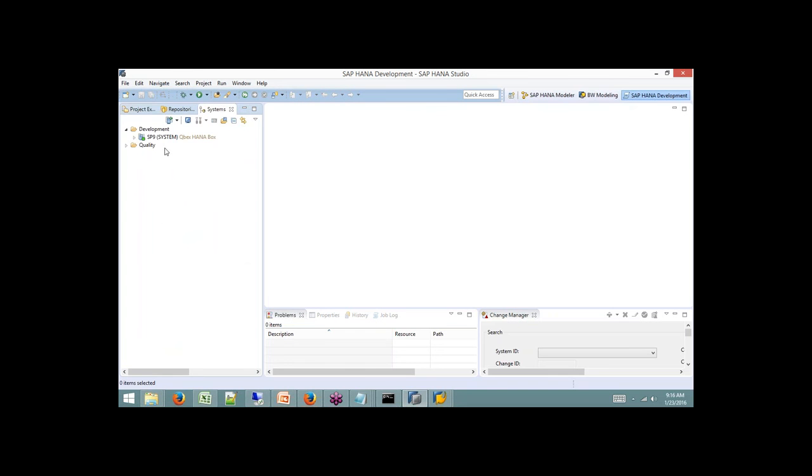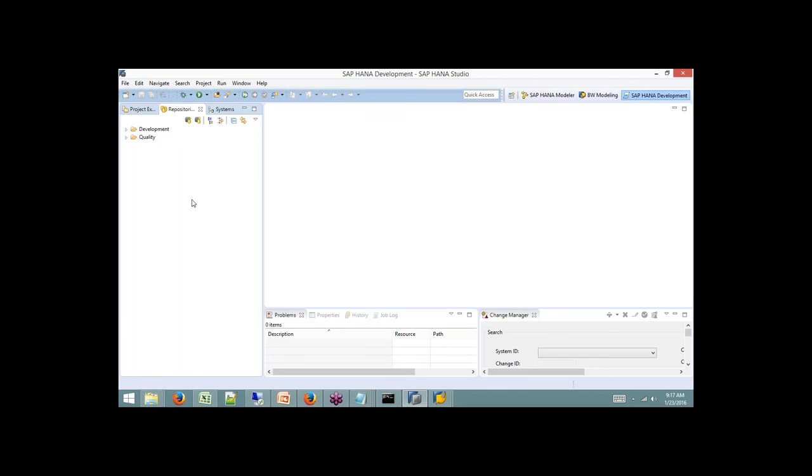In the Systems view, you connect to a system by adding a system here. And in Repositories, you basically create something called workspaces. HANA native development allows this. For example, you would like to develop some HTML file. You create this HTML file in the local system first, then check it in to the server and deploy it on the server.